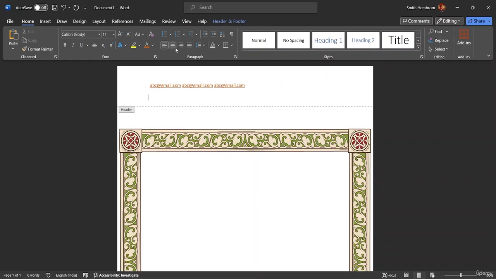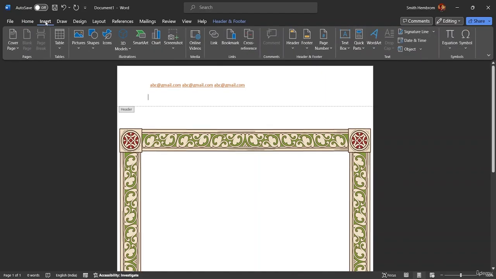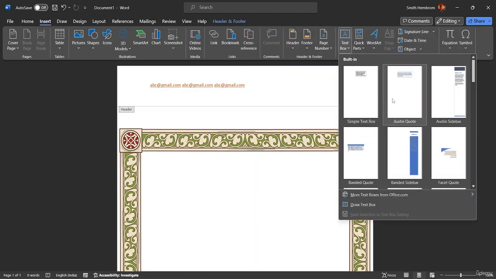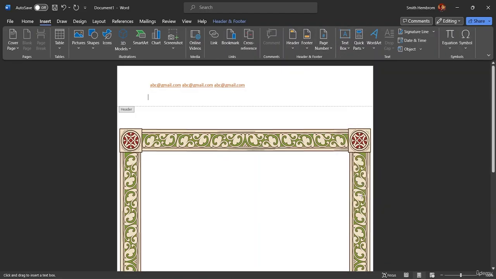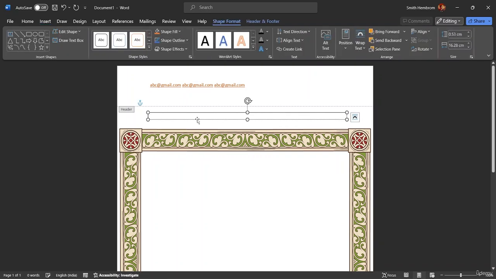Okay, suppose if I come here and if I want to take a text box. So first off, what I need to do is take up a text box. So come here in this option, and now I will select this particular text box. Okay, so I will just come here, and I am going to draw a text box over here, and suppose I will write ABC at gmail.com. Okay, and I will just increase the size of the box a little bit over here.